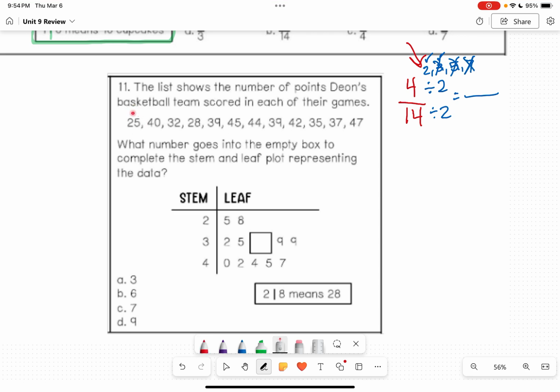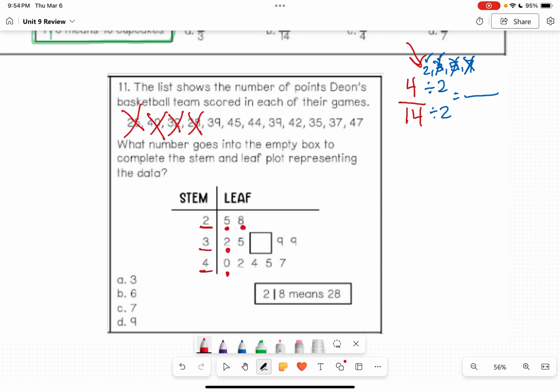Okay, so I'm going to put 25 on the stem and leaf chart and make sure it's on there. So I'm going to go to my 20s, and I'm going to make sure it has a 25. So here's my 20s, and yes, it does have a 25. Okay, so 25. So that one's good. Mark it out. Next one is 40. So here's 40, and I'm going to make sure it has a 0, and it does. So mark it out. 32. I have 30, and I have 2. Yes, 32 is on there. Next one is 28. So here's 20, and here is 28.